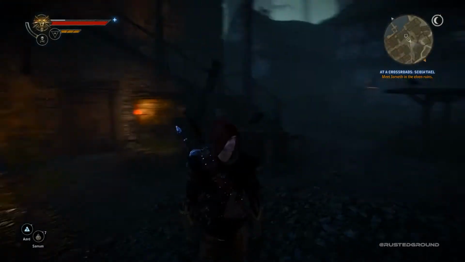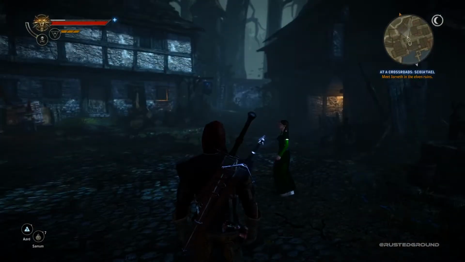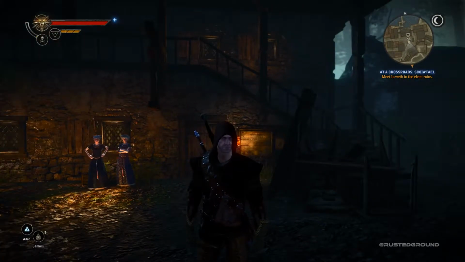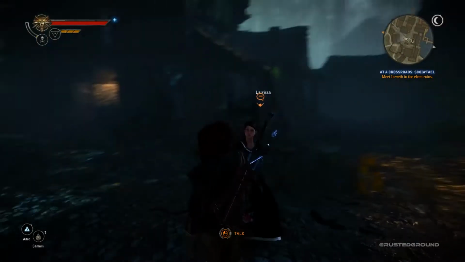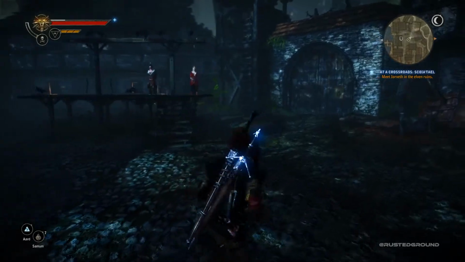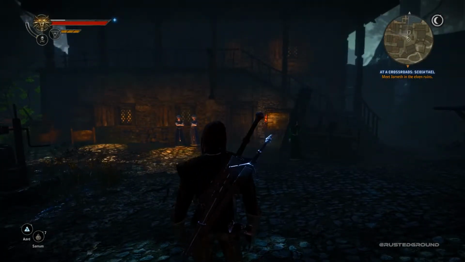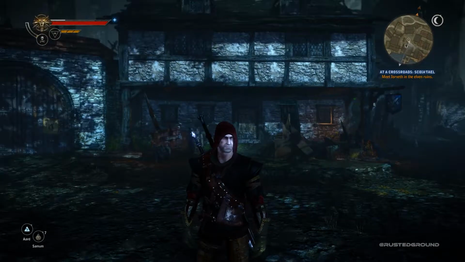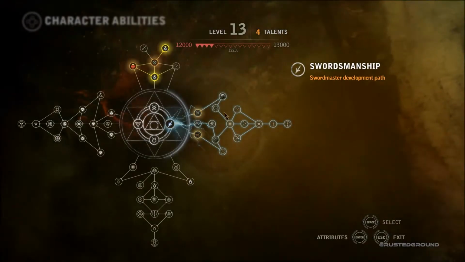We have a decision to make, or I have a decision to make. In the previous episode, the way it ended is we basically now have to decide between going with Roach or going with Yorveth. And I've made my decision. But before I explain my thought process and everything, I just want to assign these talent points that we have available here.